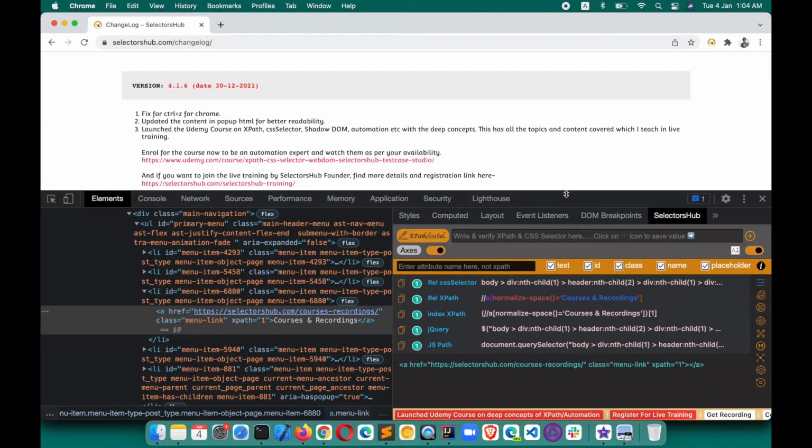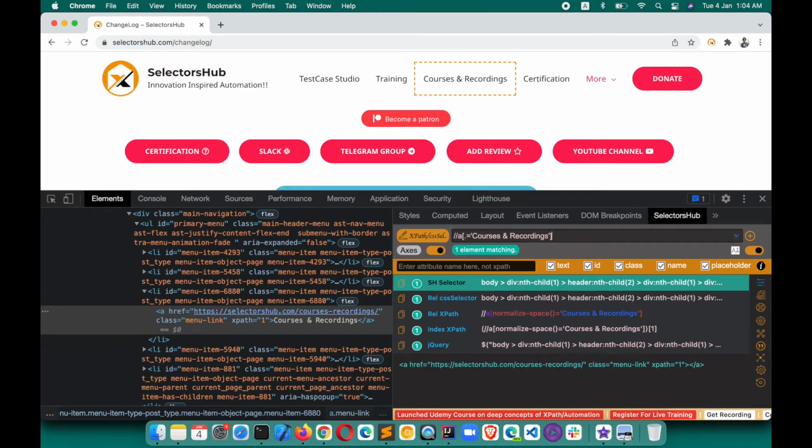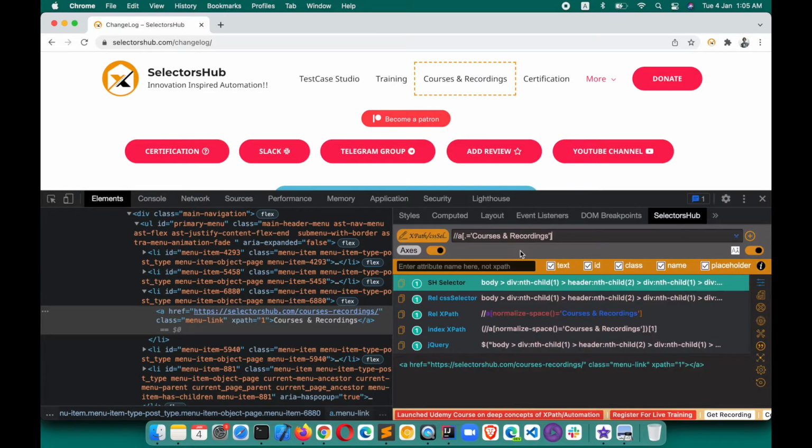Like if you type something here, let's say we have typed this XPath, and if we try to do Control Z here, earlier sometimes it worked, sometimes it didn't. Most of the time it didn't work because Chrome doesn't allow it. Though in other browsers it was working absolutely fine in SelectorsHub, like if you open the Edge browser or Firefox browser, everywhere it used to work like a champ, but only in Chrome it was not working properly.